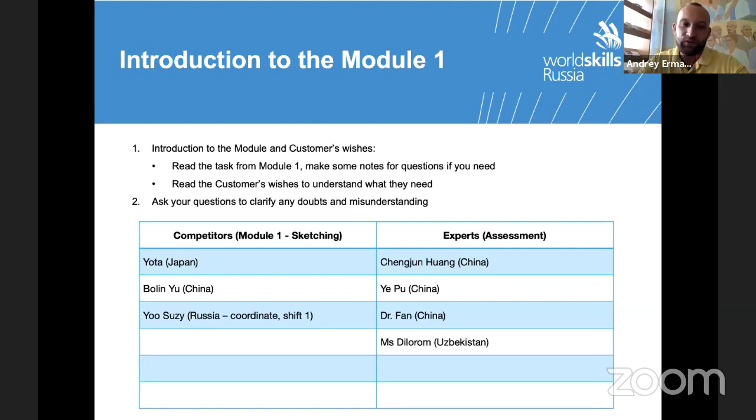I also would like to introduce Yu Suzy. She is from Vladivostok, and she will make a small speech about herself. We would also like to ask her to be a competitor coordinator during the development of this model. All the competitors from the morning session who are making the manual and electronic sketching could ask any questions via Telegram chat if they have doubts during their work on this model. Yu Suzy, welcome on the floor.